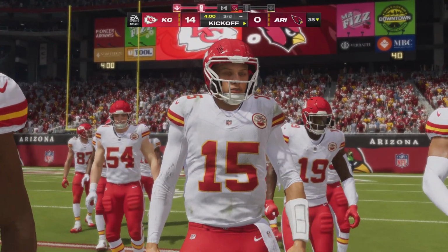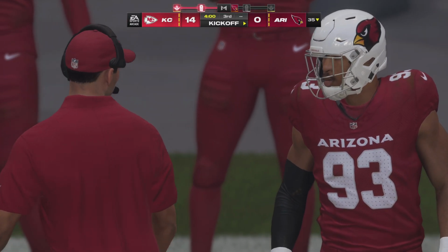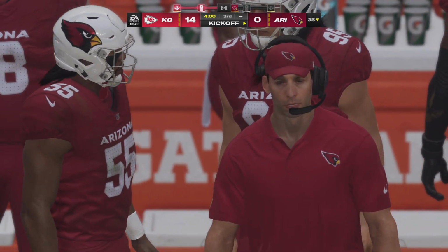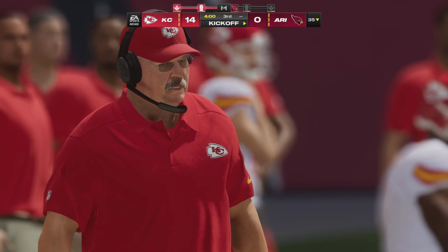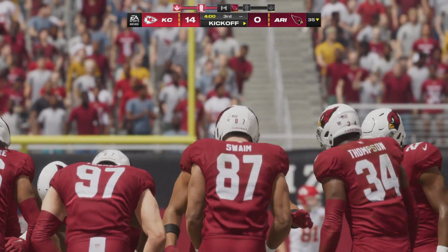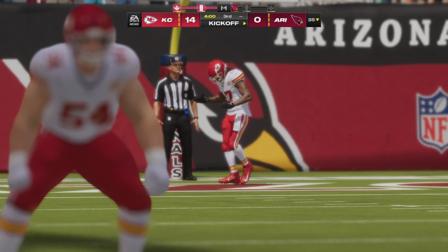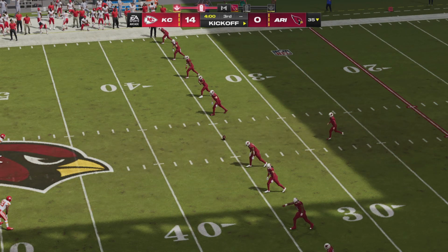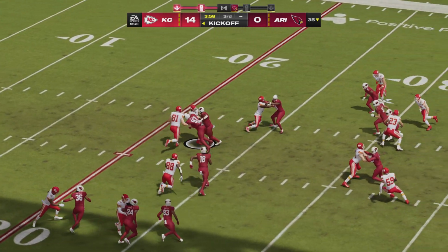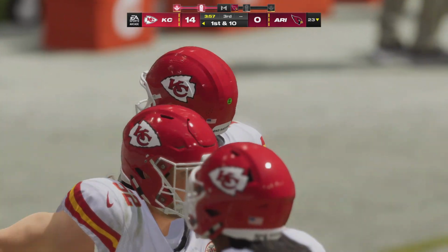Okay, Coach, thanks as always to you and the gang in Orlando as we welcome everyone back in for quarter number 3. Two-touchdown game. 14-0 the score as we get rolling again here in this second half. This fielded right at the goal line. And not much happening on the return as he'll get this to about the 23. The Chiefs ready to go on offense to begin quarter number three.